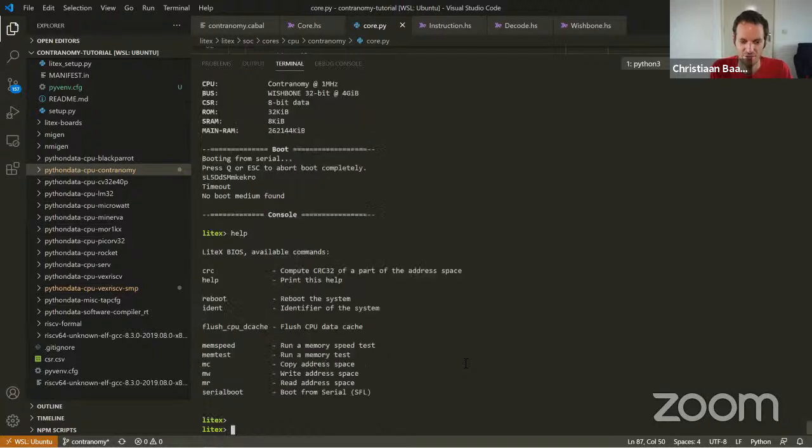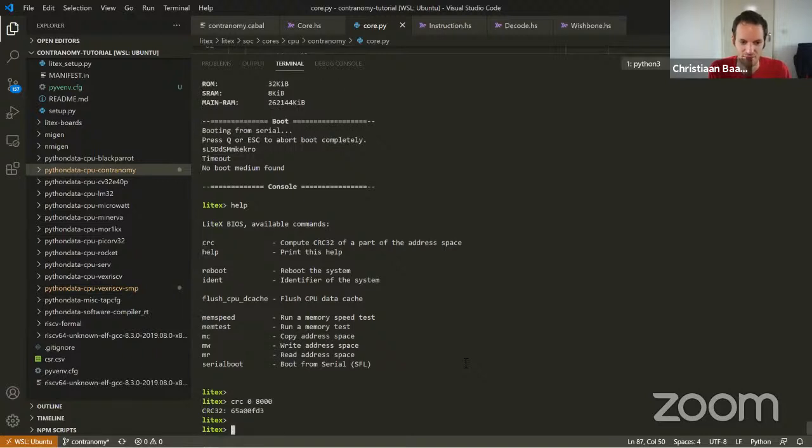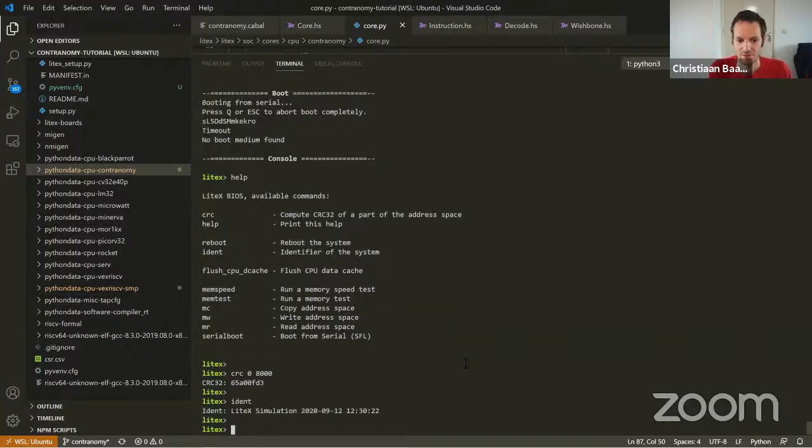And we can ask for help. Again, this is all running now on our core, right? We can calculate the CRC. We can ask for our identifier. You know, this is now executing.